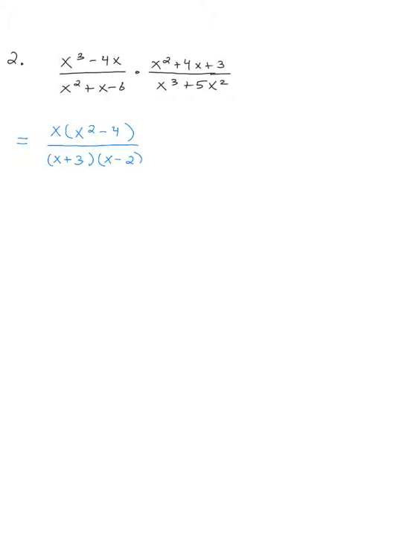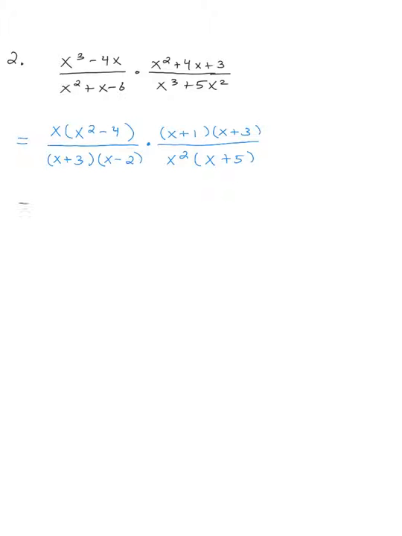Those multiply to negative 6, yet add to positive 1. In the numerator of the other fraction, the one on the right, I have an x and an x. Everything is positive. And if I use 1 and 3, the product is 3 and the sum is 4. Now in the denominator, there's a greatest common factor of x squared that can be removed from both terms, and if I do, I'm left with x squared times x plus 5.